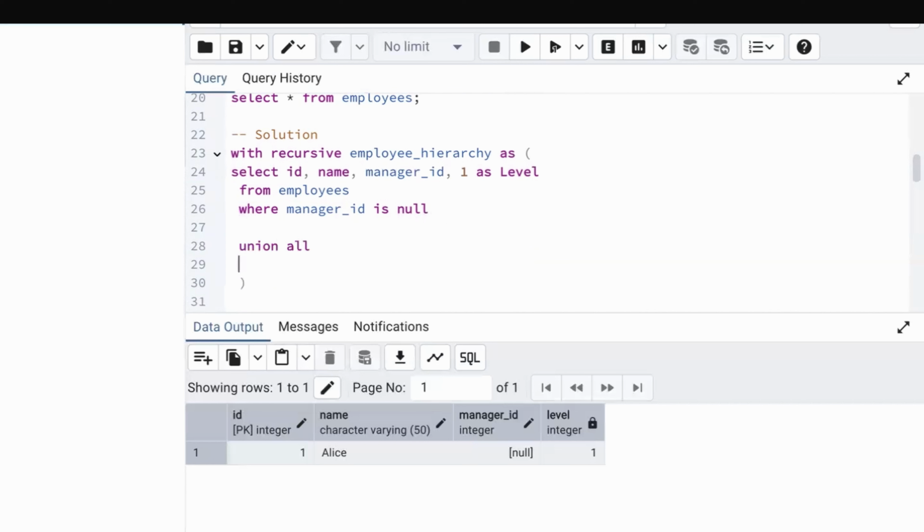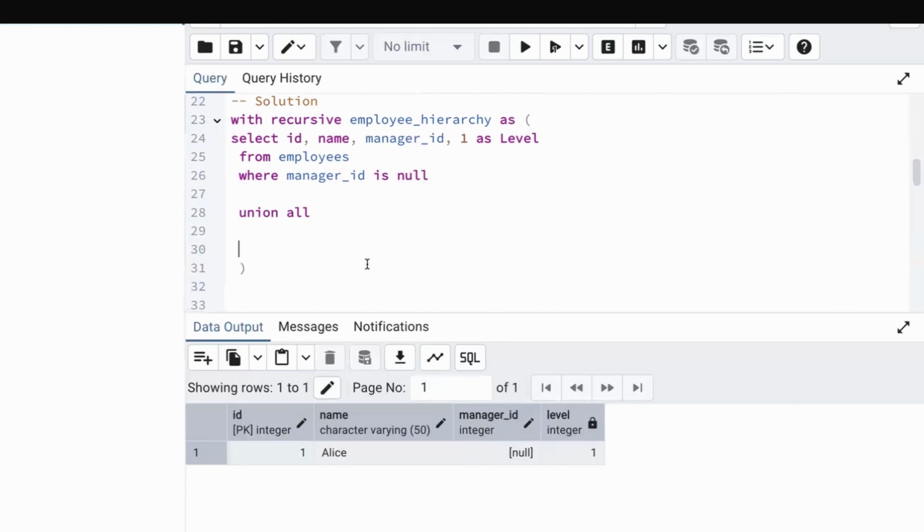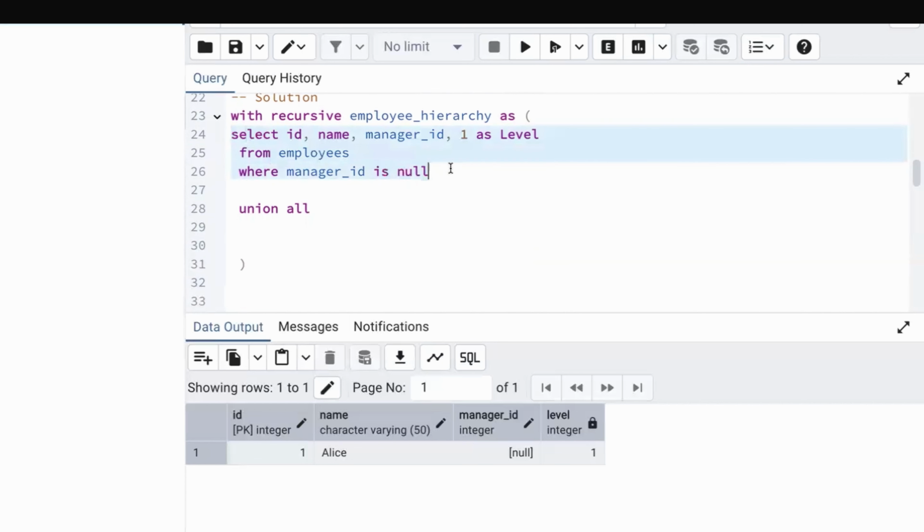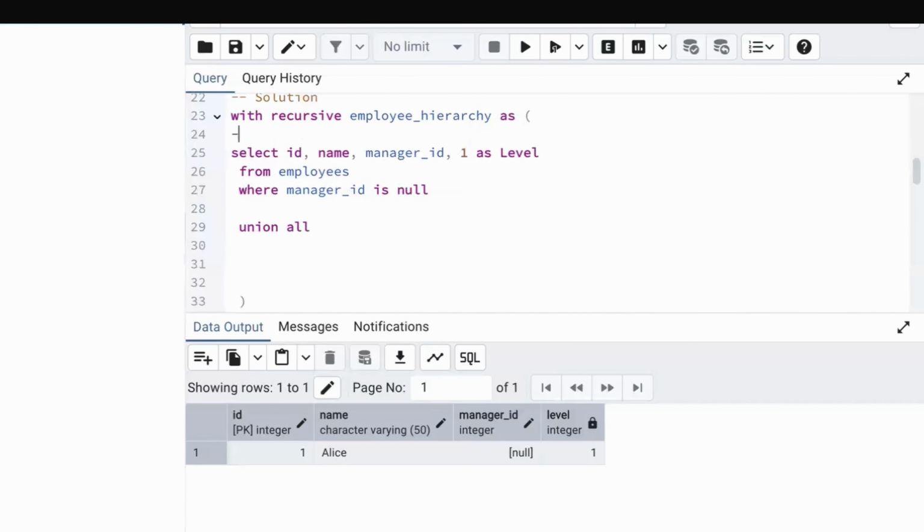Union all is going to combine the base part of the query with the recursive part of the query. This is the base case, and it starts from the top level manager, which is the CEO. Now we are going to write the recursive case.